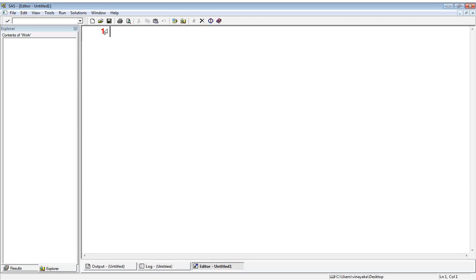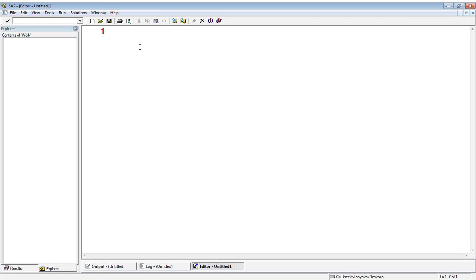We have to write the programs here, and we have to bring the data into SAS. So as I said, SAS is a Statistical Analysis System. It is used to process and analyze different kinds of data, and it is a general purpose programming language.